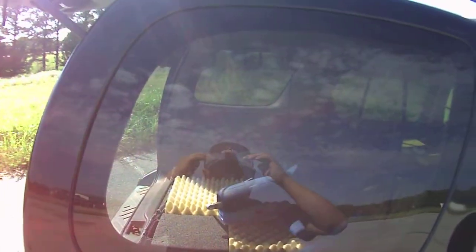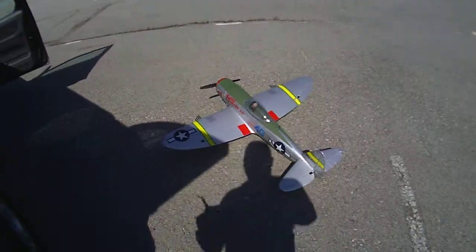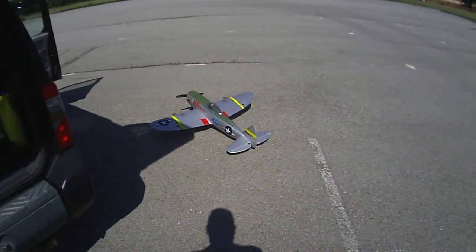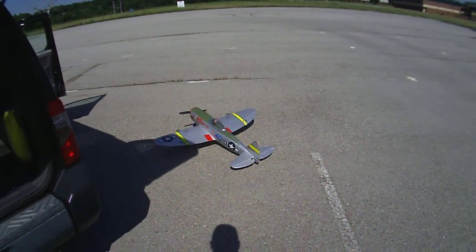Here I am with the 720 Hobby King Wing Cam, 720p, first time trying it. It's going to be my hat cam. We're going to take up the Dynam P-47 1200mm series Warbird. We're all ready to go here.